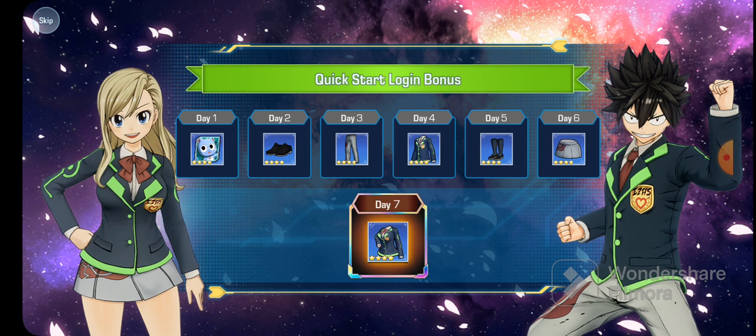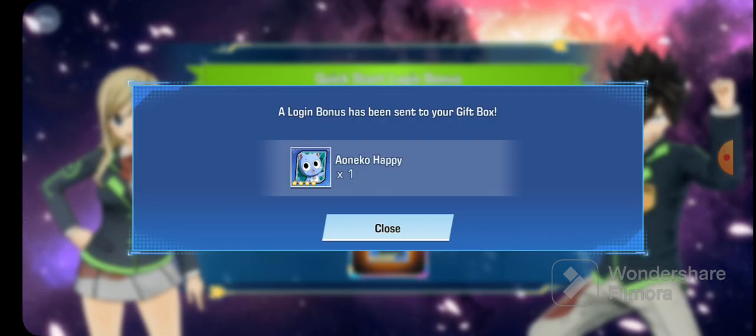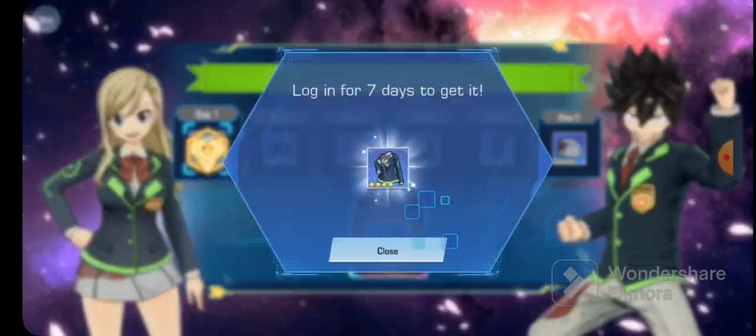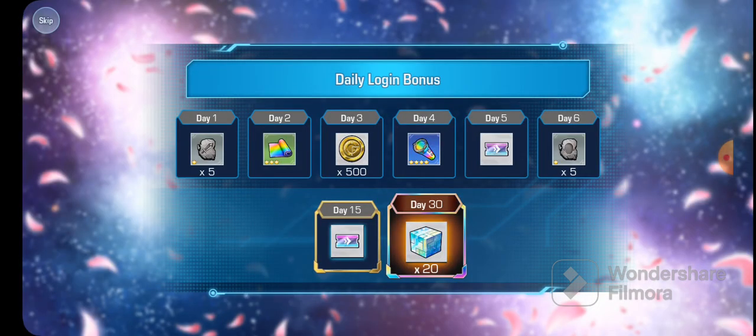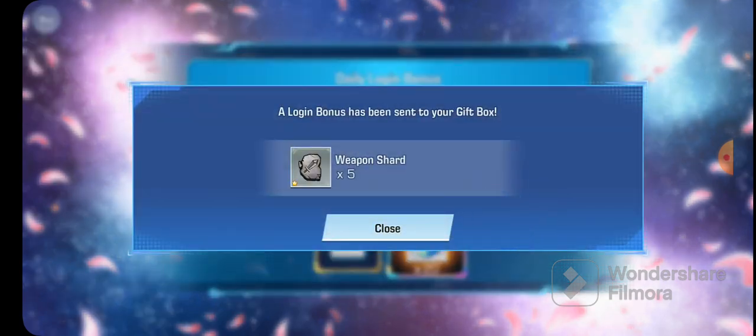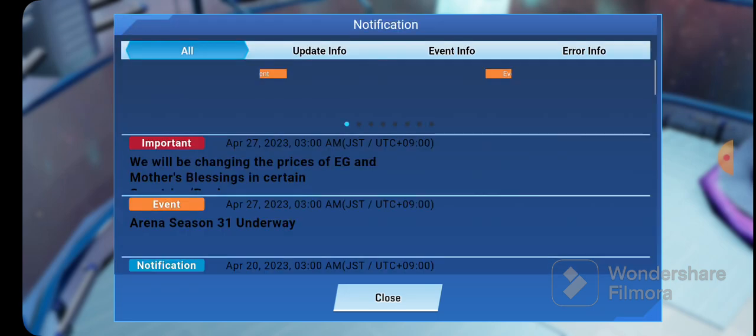Now, there's a login bonus for me. But if you do want to get the game yourself, I got it off of Google Play. It's called Eden Zero Pocket Galaxy. And you can log in to get school outfits. But I personally just want the school outfit so they can get trained. Pretty cool.